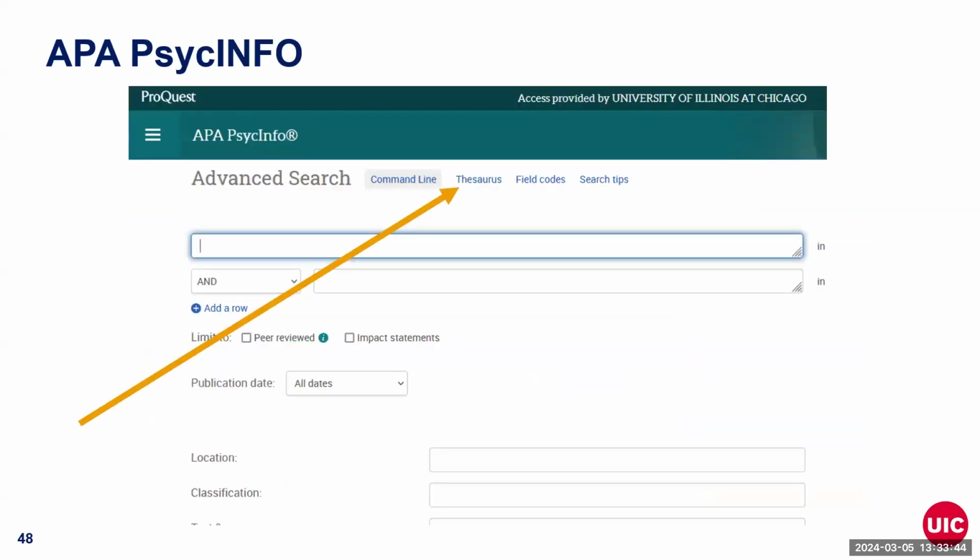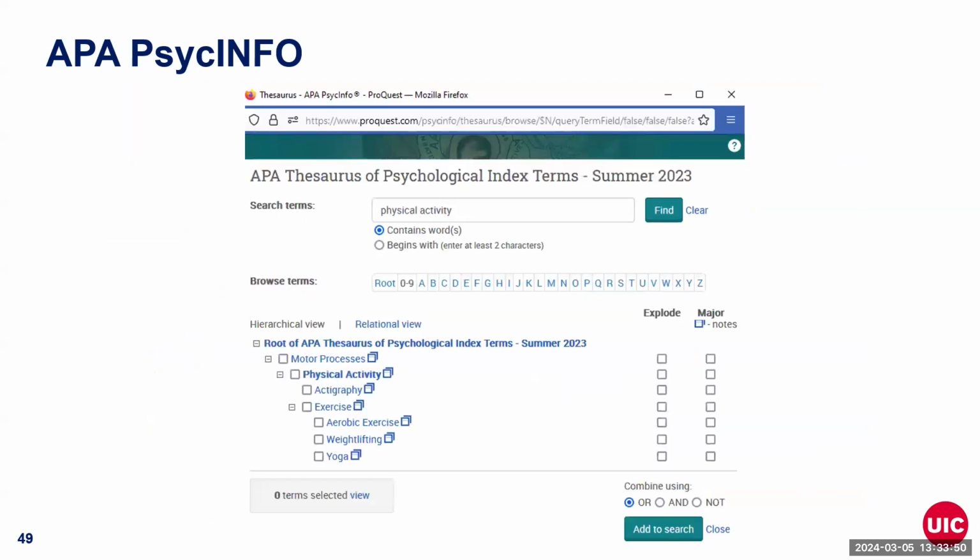In APA PsycInfo, there's a link to the thesaurus at the top. Here is an example where I've done the search again for physical activity, and when I found it, I double-clicked to see where it falls in the tree. Again, this time there are some narrower terms included underneath. But for example, under exercise, there are only three listed: aerobic exercise, weightlifting, yoga.